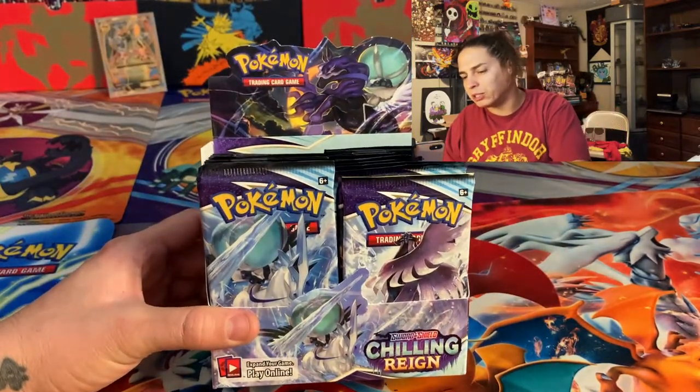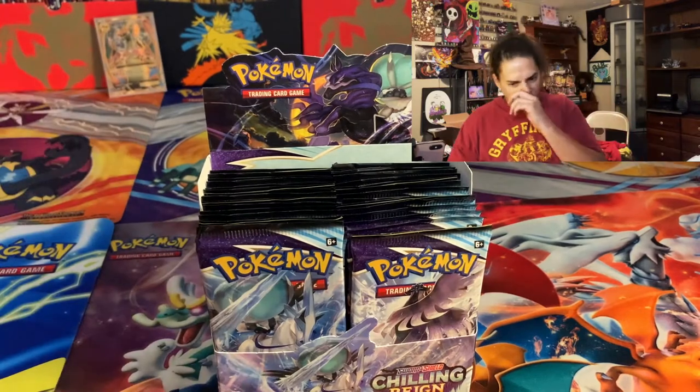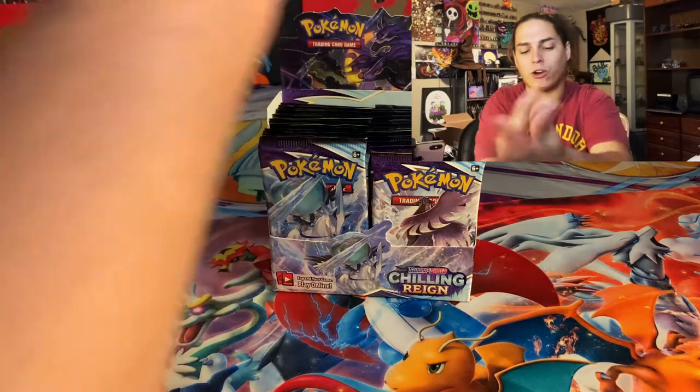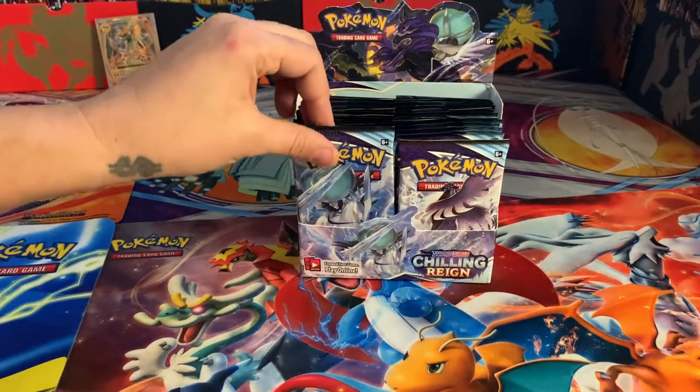Boom, there it is. What a beautiful box. Look at all that purple. So we gonna dig deep in the pocket, sprinkle a little magic on him, and get right at it. Let's do it.